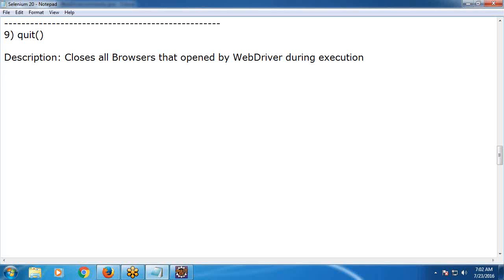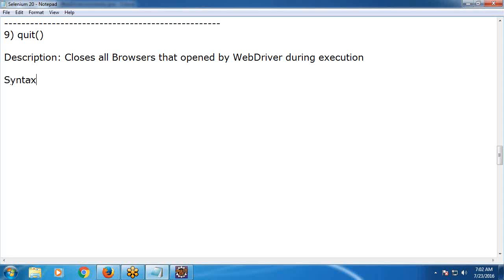Otherwise, you launch the browser manually, then just write the code for operations and close the browser. Getting this difference? Yes, sir. Okay, cool. Here we cannot launch the browser manually during execution. It has to launch. Okay.